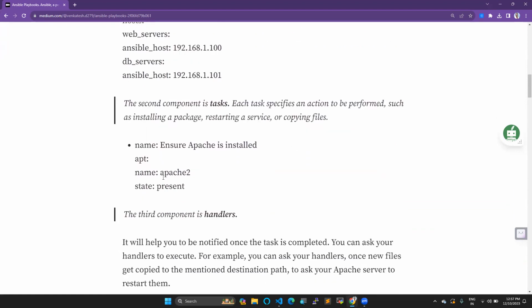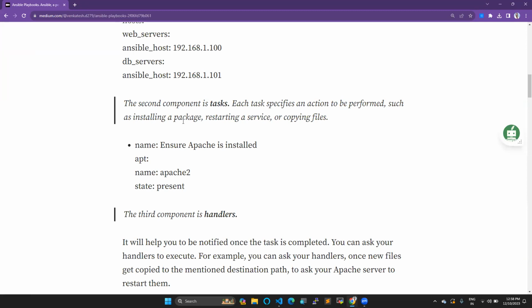The second one is known as a task. A task is some activity that you are going to execute on your remote or local machine. For example, you are installing packages like Apache, Nginx, Tomcat, Git, or Jenkins onto your remote machines.